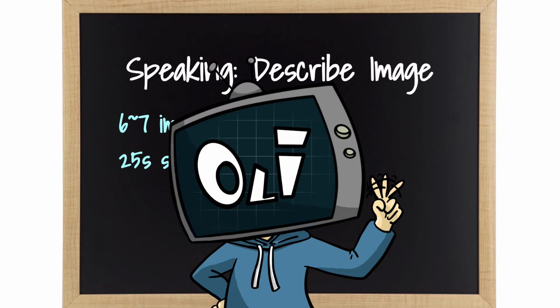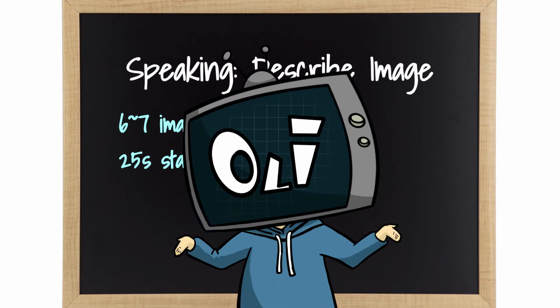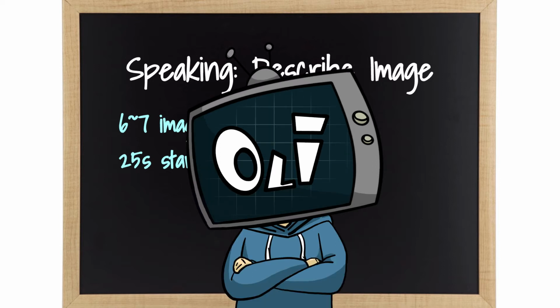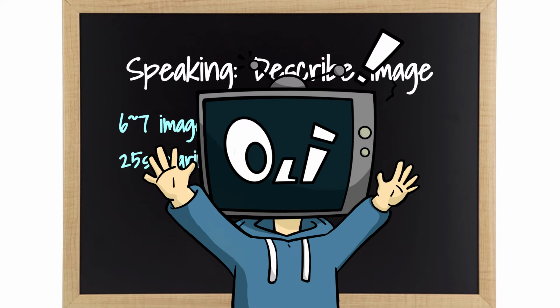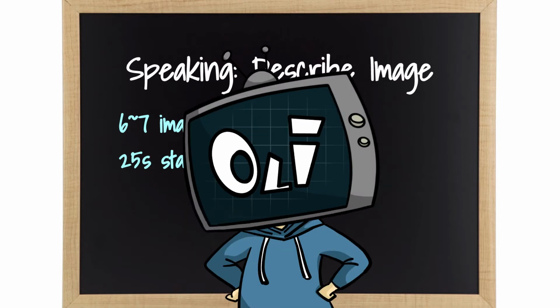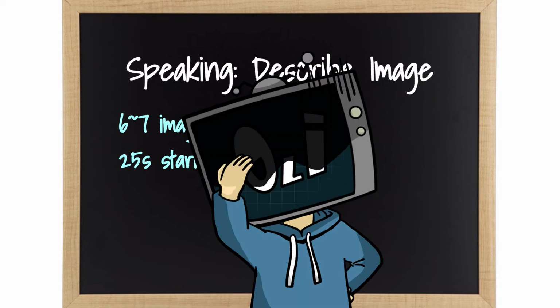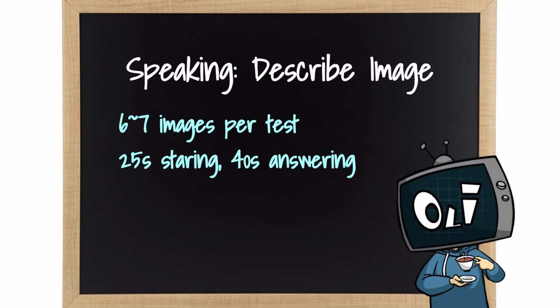Describe image is the only speaking question that doesn't contribute to another score. If you ask me, it would make a lot more sense for describe image to affect the reading score than read aloud, but by now you should have known how wonky the whole system is. Not affecting another score doesn't mean it's not important. In fact, this question type is probably on par with repeat sentence in terms of priority for practice, simply because there are so many different types of images you can run into during the test. You should know this by now.